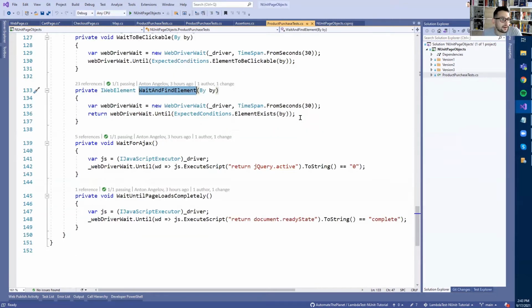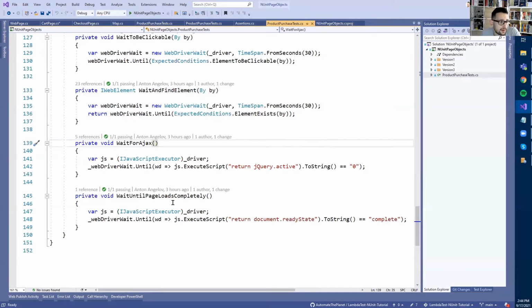And then, in order to remove all the hard-coded pauses, I have two other private methods, wait for Ajax, where, using the same logic for the WebDriver wait, I'm executing my custom logic in this while loop, this particular JavaScript where we're waiting for all of the AJAX requests to finish. In this case, we're using jQuery.